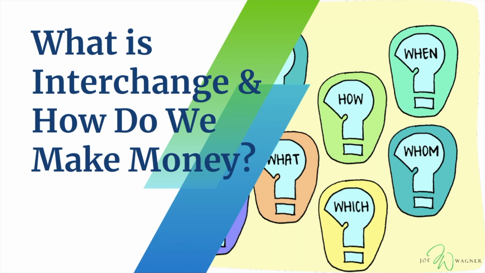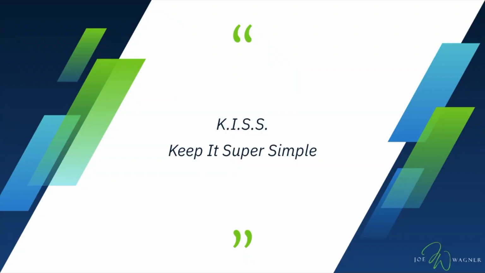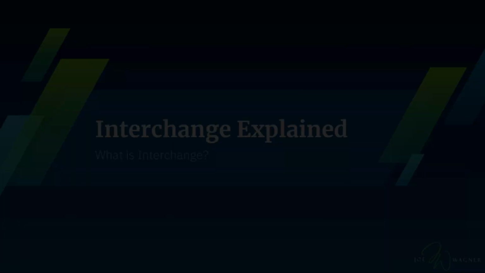In a previous video, you heard me use the term interchange. So in this one, I want to explain what interchange is, and how we make money, how we make residual income. Before this video, I know some of you are analytical. I really want to keep it super simple. I'm explaining what interchange is because it's necessary, but don't overcomplicate this. It is very, very simple, okay?